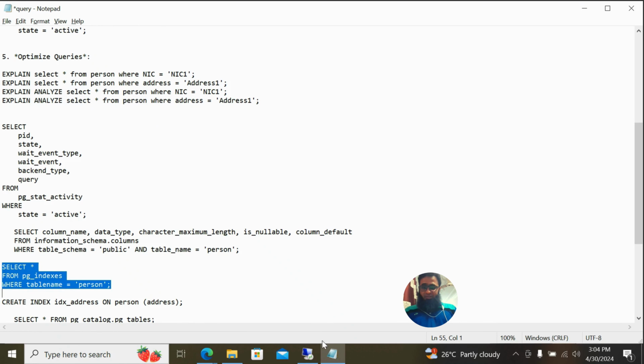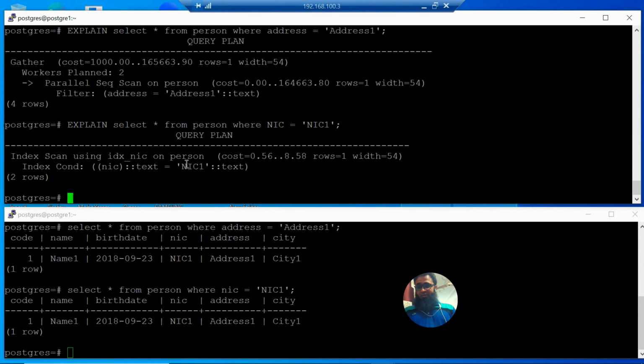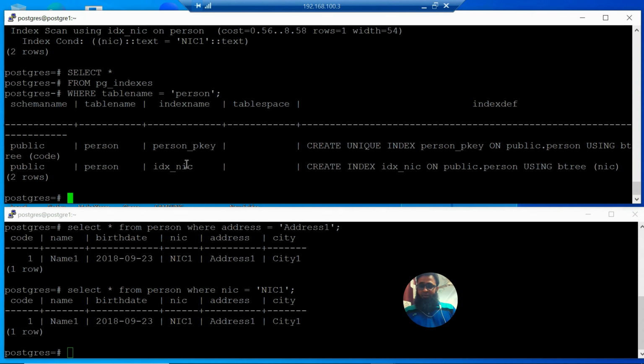Now let's check how many indexes we have on this table. We have only two indexes on this table, idx_nic and one more. So we need to create an index on it. Now let's create an index, and after creating the index, we can check the execution plan.